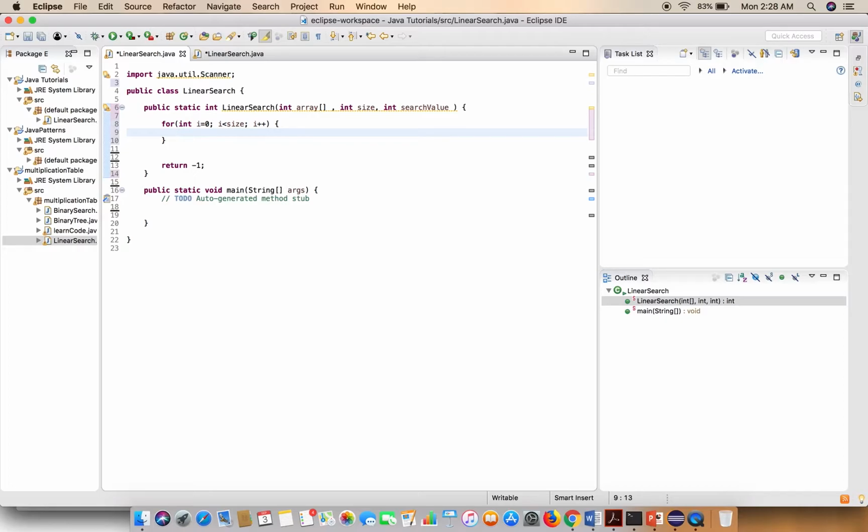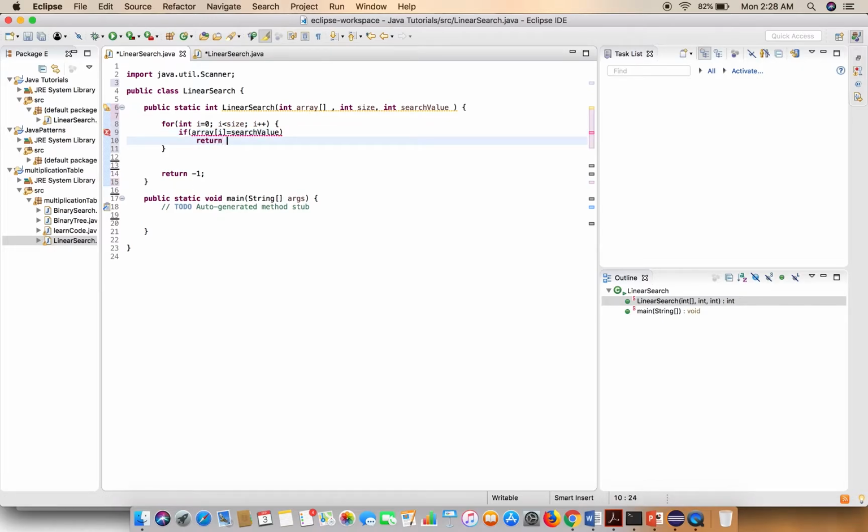So we have if the value we are searching, if the value the user enters, is equal to the search value, then we want to return the index position.